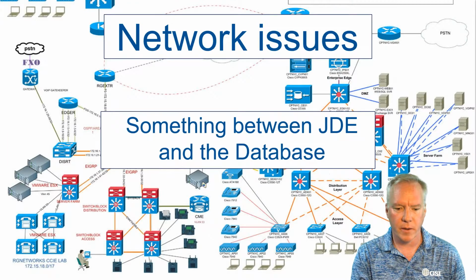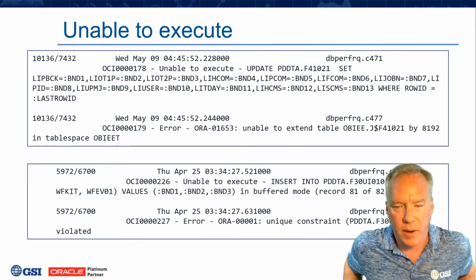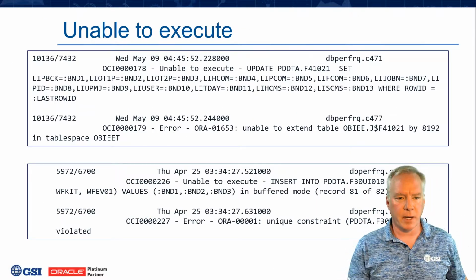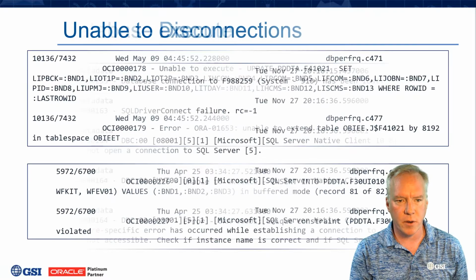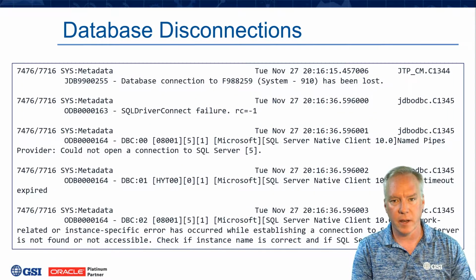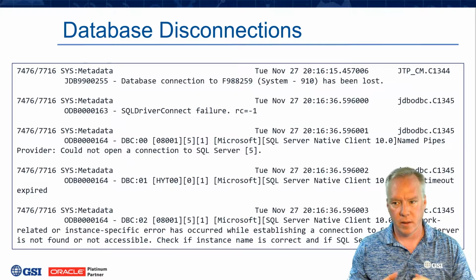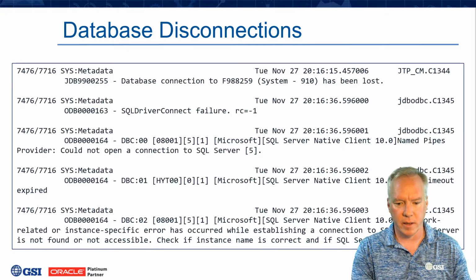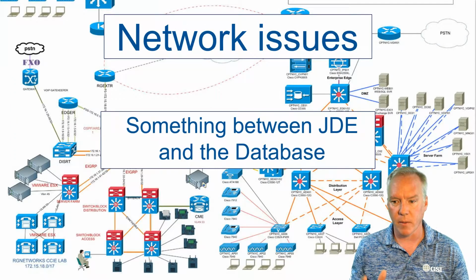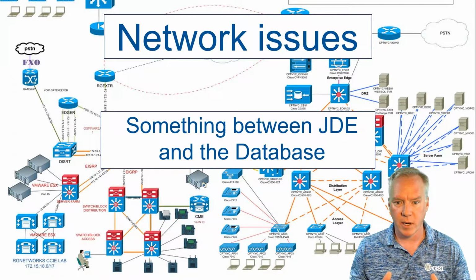So let's go back to, sorry, so I showed you earlier this unable to execute, and then I also showed you the database disconnections, and I wanted to talk a little bit about what could cause these database disconnect messages. And more often than not, it's network issues. There's something between JD Edwards and the database.